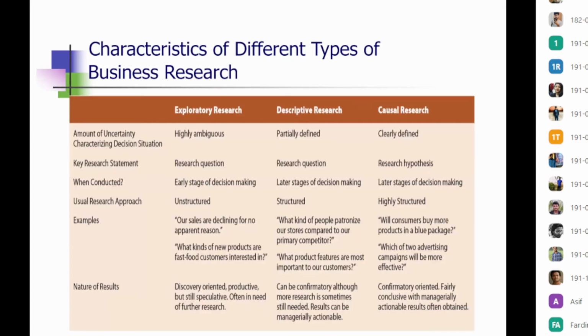So this is another thing, more explanation about exploratory research, descriptive research, and causal research. When you should use exploratory, descriptive or causal research, and what approaches can be used in different types of research. If you please have a look, you can easily understand this. So I am not going to discuss this issue. So this is all about different types of research: exploratory research, descriptive research, and causal research.